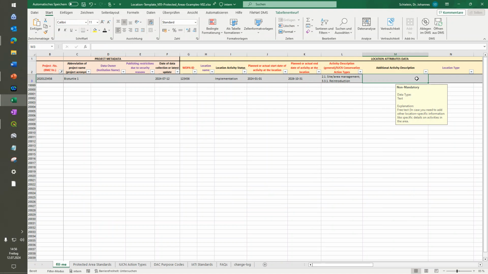Now, the additional activity description again is non-mandatory, but it will help us to understand what is really done here. So in this case, I will input some text. At this location, we are supporting the management by providing training courses on species management and the use of camera traps.